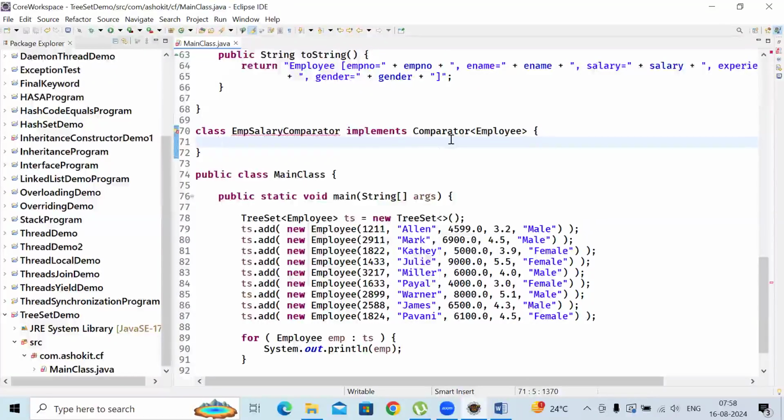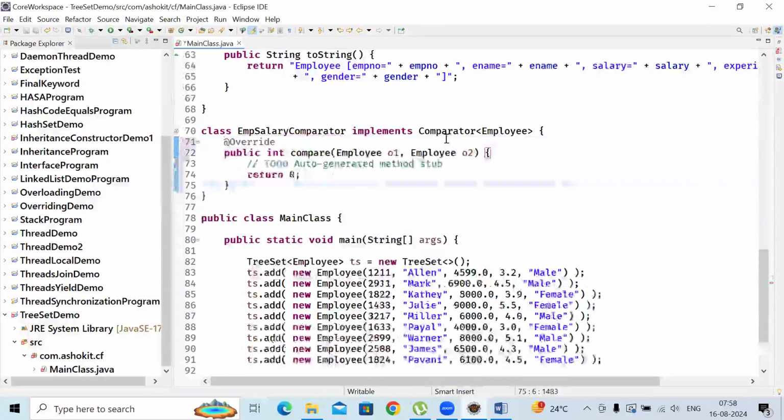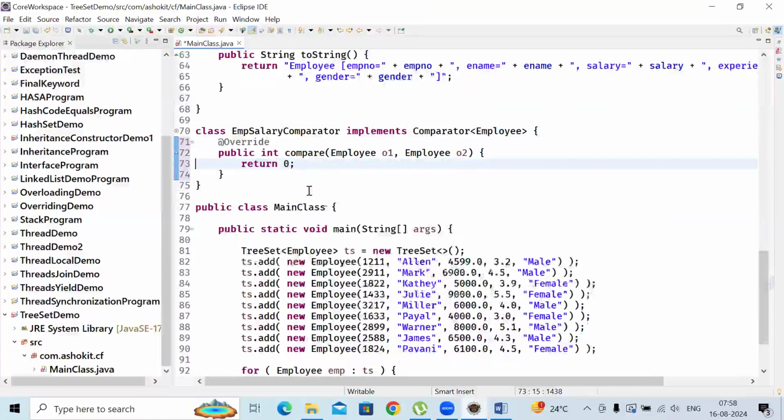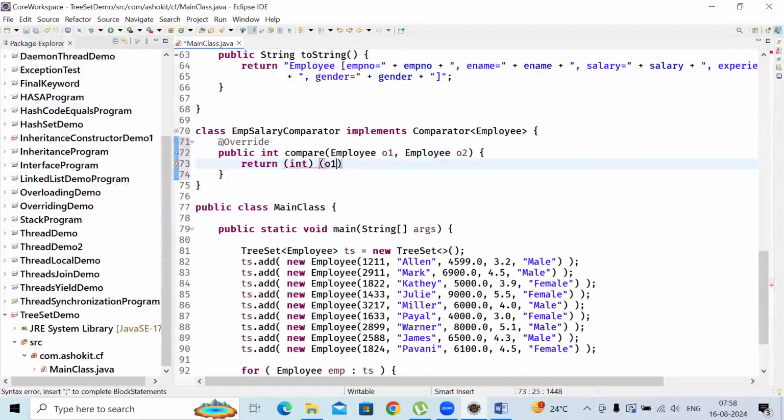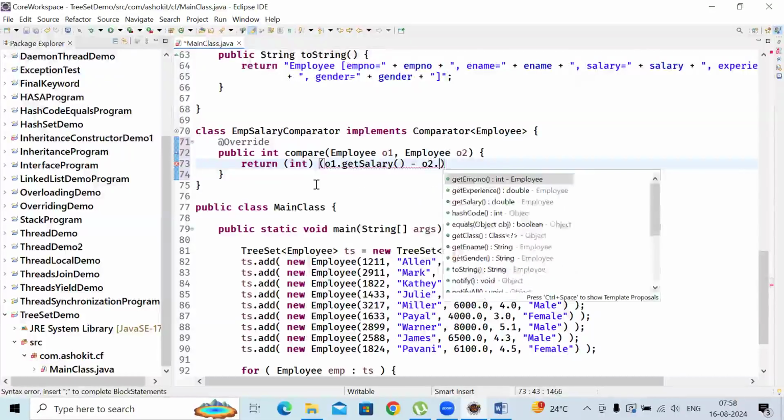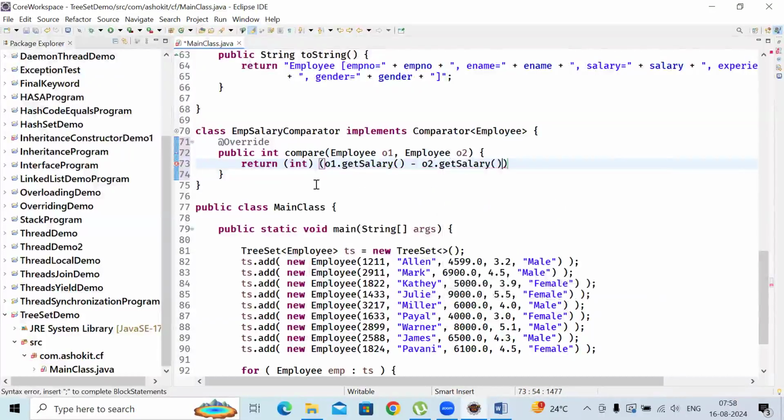The compare method, you know already. What do I want to compare? I want to compare salaries, and the return type is integer, right? But salaries are doubles, so typecast into integer: o1.getSalary minus o2.getSalary. The salary is a double variable.